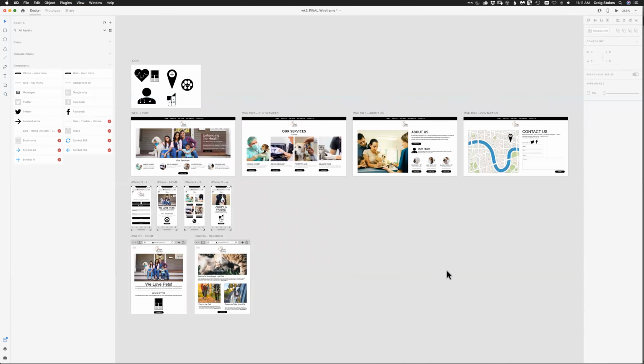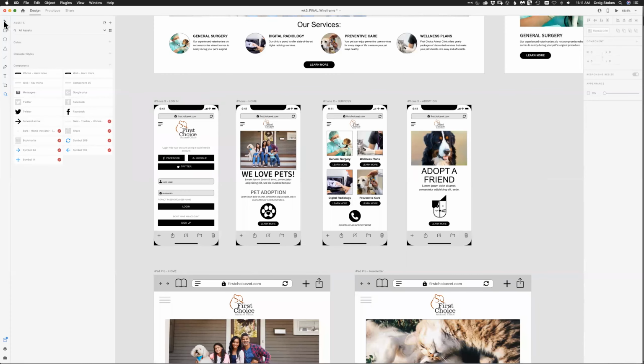So I've got common elements. I would stay away from logo, because the logo is the same regardless of what you use. So you're not going to be making any updates to it. So you want to think about symbols that would be changing, that you would make an update to if you wanted to.